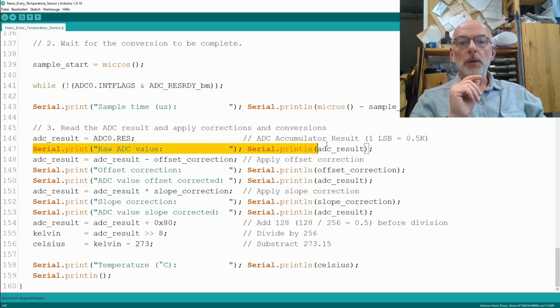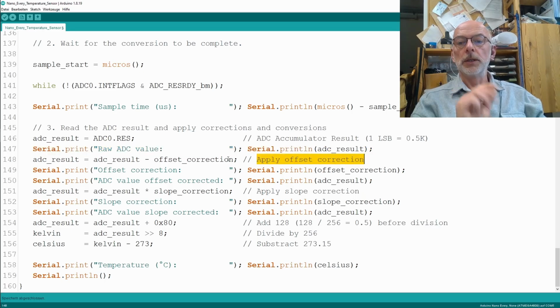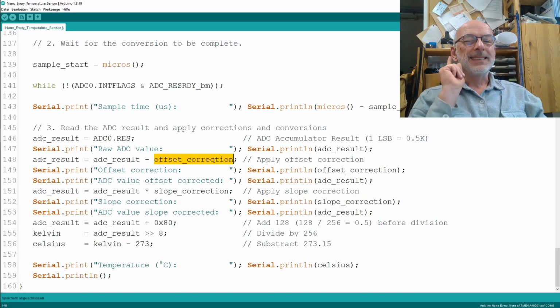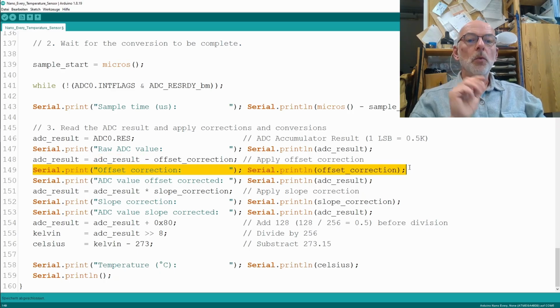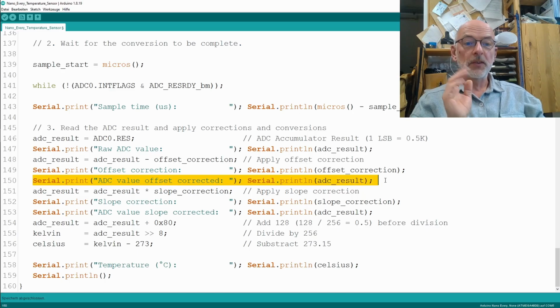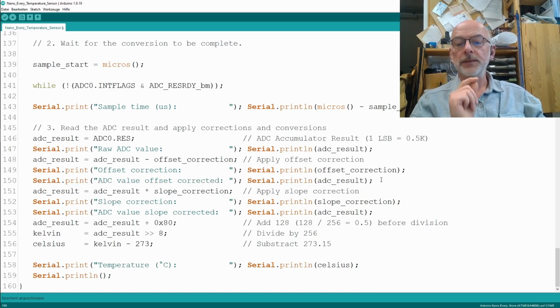I print out the raw value to the serial monitor, and then we apply the offset correction, just subtracting that 8-bit signed integer from our ADC result. I print out the offset correction we applied and the new offset corrected ADC result.